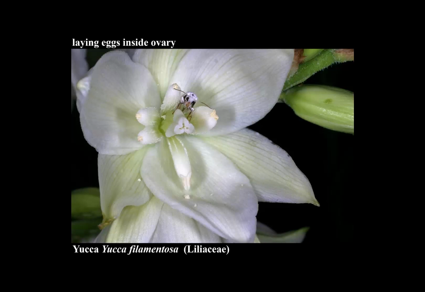she lays eggs. So right here where the cursor is, I'll draw a little circle, is the base of the female moth. It's also the base of the ovary. She's laying eggs inside the ovary of the flower. And what's going to happen is that when the fruit develops, her babies will eat some, but not all, of the seeds. Fruit develops. What do you have to have happen for that?